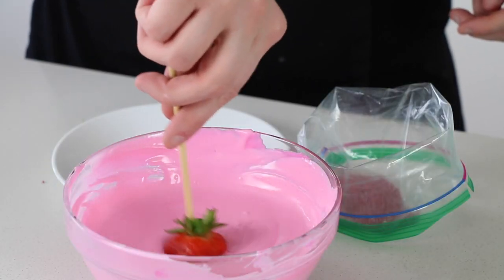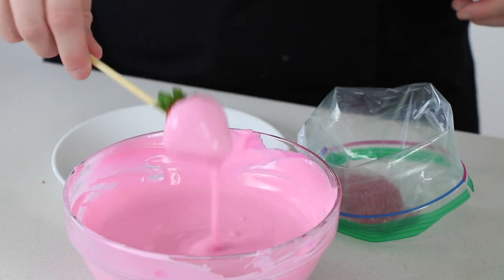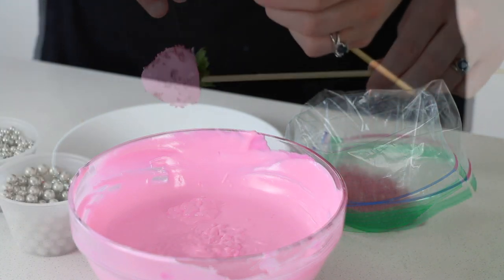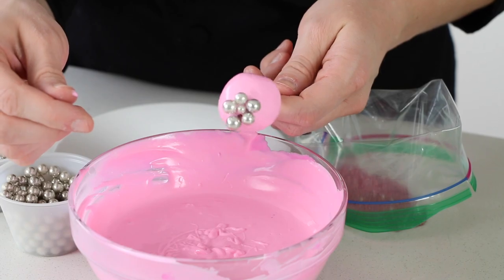All right, so now I've got some light pink and I'm going to start dipping some of the medium and larger strawberries, and then I'm going to sprinkle on some little red sprinkles and also make a little flower pattern on the top with some large silver sprinkles.